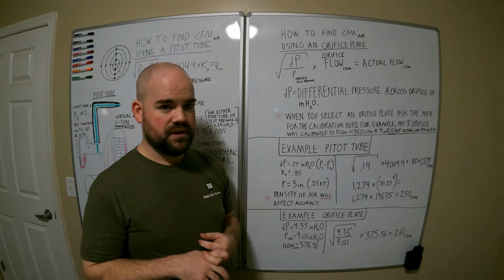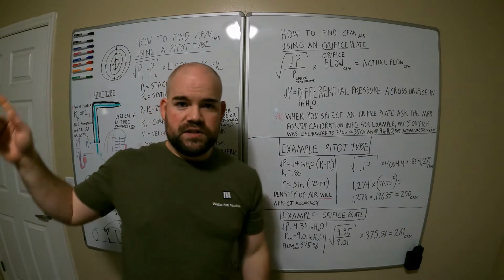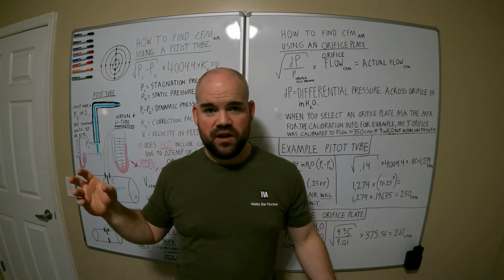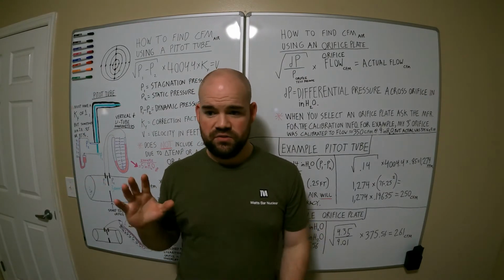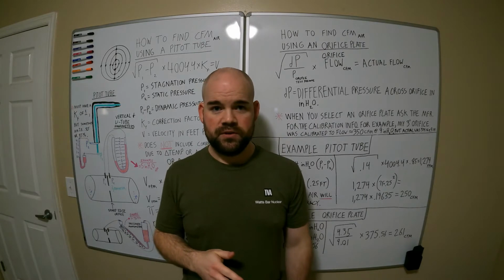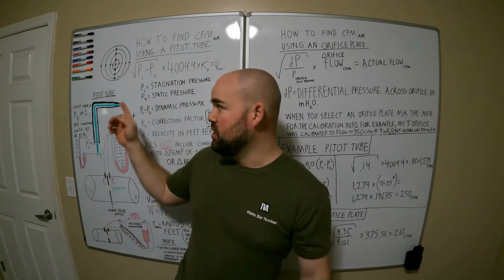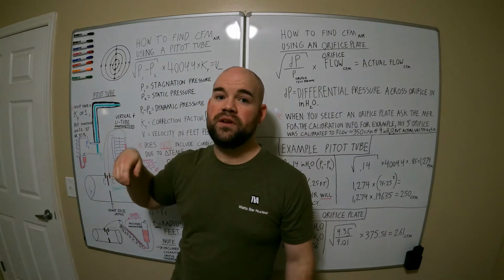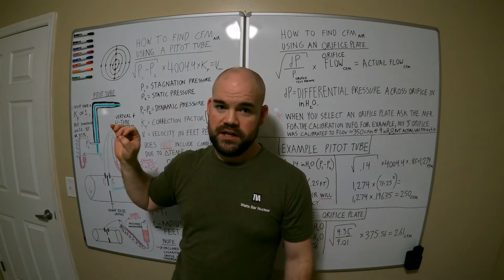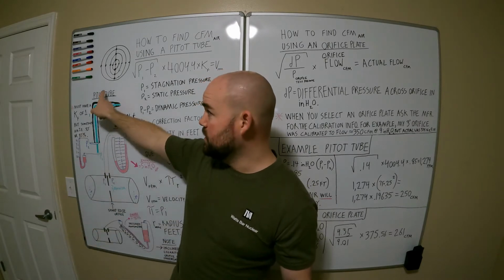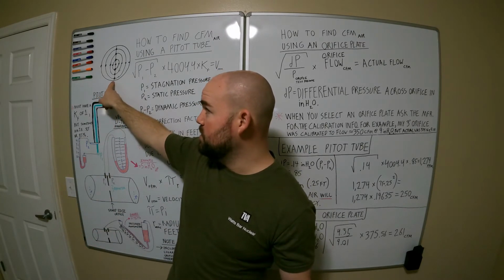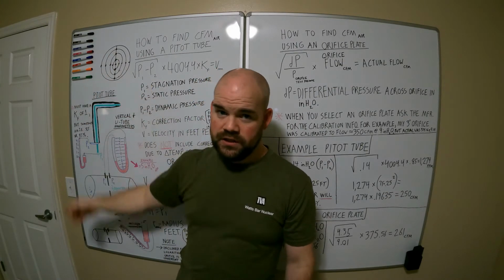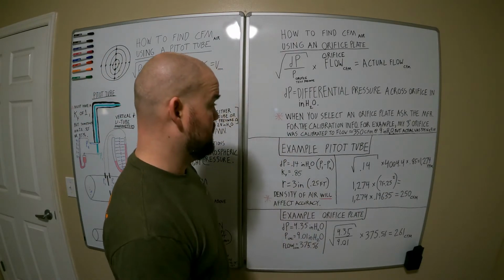The first main reason is the reason why you have to do these traverses: air's not laminar. It's just not. You can get flow straighteners, but it's not going to be laminar flow. If it was, you wouldn't have to do all these different test points. You could just throw the probe in the middle of the duct. You have full laminar flow, you're going to get a consistent result. Unfortunately, you may have 300 CFM down here and 20 CFM up here. It has to be the average. That's what's so important and what people mess up.